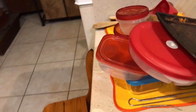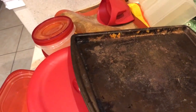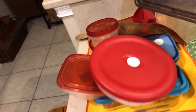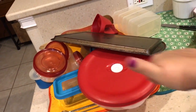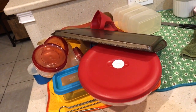Okay, so this is all the stuff that I'm getting rid of. This stuff over here doesn't count. That needs to be put away. So that's a pretty good lot of stuff for just the kitchen drawers, and then everything just fell on the floor. All right, so that's a good deal. I'm happy with what I'm getting rid of.